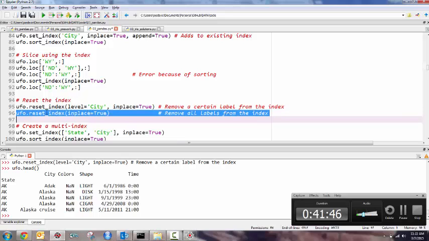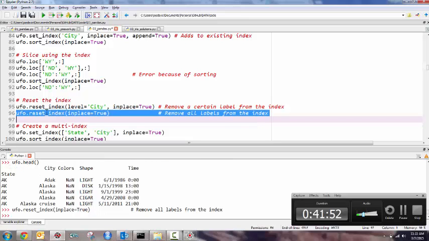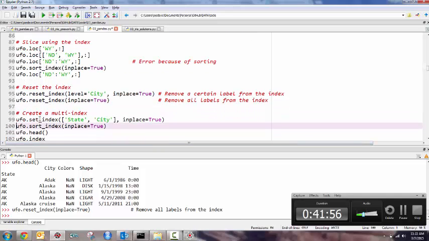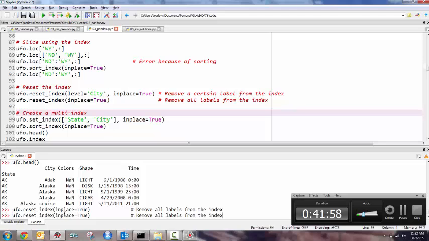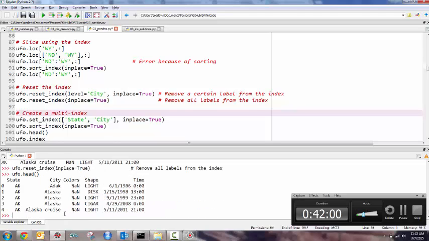Or you can reset the entire index just by not specifying anything. The default is to reset the entire index, and that takes all of your index values and places them back as column values. And you see this default index appearing there.